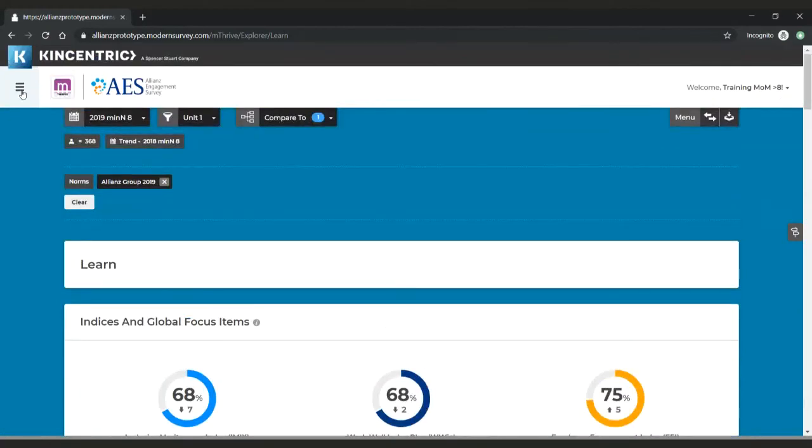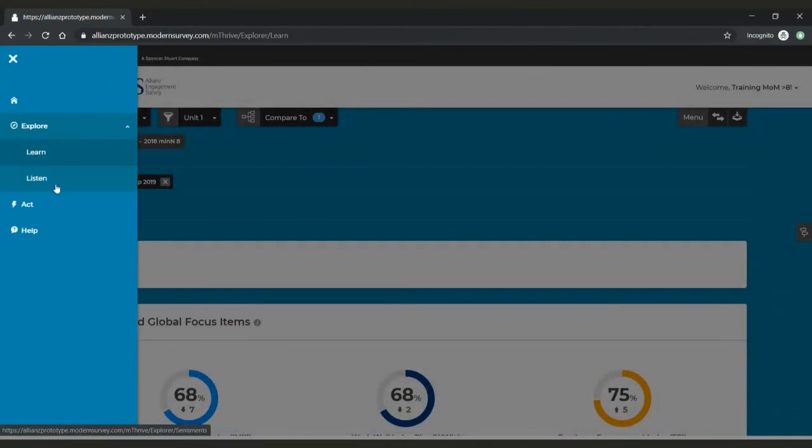In your tool, you will also be able to click on Listen, and you will be guided to a separate page where we will have uploaded your open comment report. So Listen stands for open comments, and you can then download those. In case you are a manager in the line and the direct manager hierarchy, you will receive a separate open comments report for each of these fields.